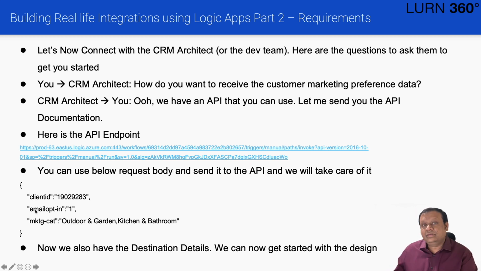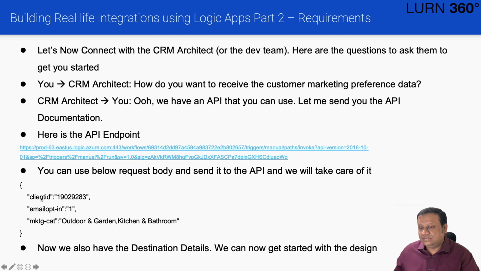And what format? Here is the format they are asking you to send, and they're also mentioning please use this below request body. So they're asking you to use this JSON as a request body and send it to the API. Here is the API endpoint and here is the JSON.